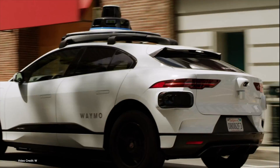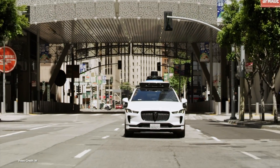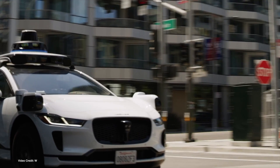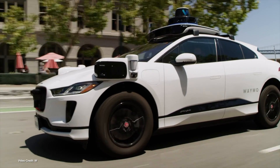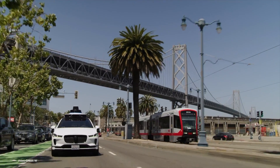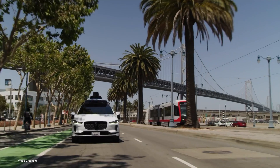Nobody likes noises at bedtime, be it the howling of coyotes in the countryside or the blaring of car alarms in the city. But this week, residents in part of Los Angeles whose homes look onto a Waymo storage facility hit the headlines for a different type of disturbance: honking. Waymo's fleet of self-driving Jaguar I-Pace EVs will honk to alert pedestrians and other road users if they sense a risk of their paths crossing. But for some reason — possibly a software bug — Waymo robo-taxis have been sitting in parking lots at night, all honking at one another in some kind of nocturnal show of force. I'll stick to my coyotes out in the country, I think.